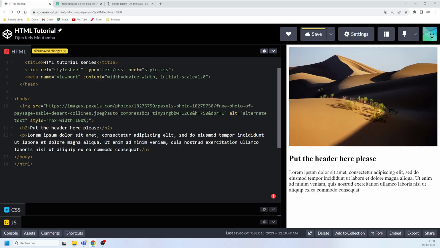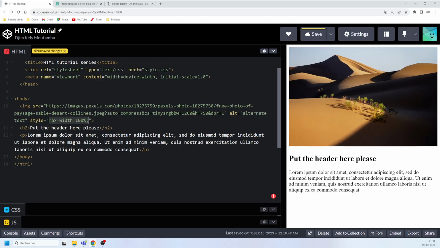Yes, so that's how you can have your image being responsive. It's recommended to use the max width if you need to have better quality images on your web page. Let's now talk about how you can show different images depending on your browser size or your browser width. In order to do that, we will use the HTML element picture.